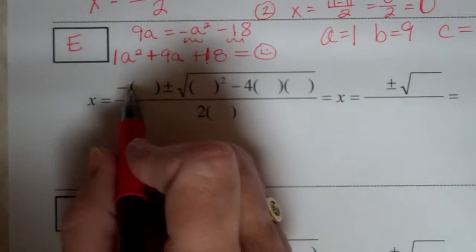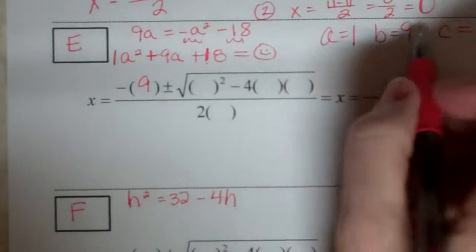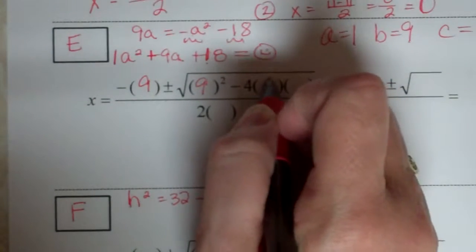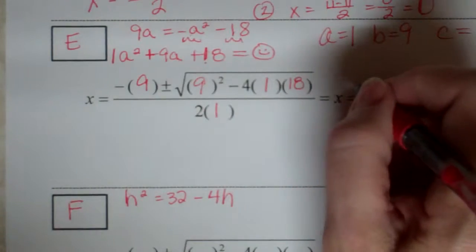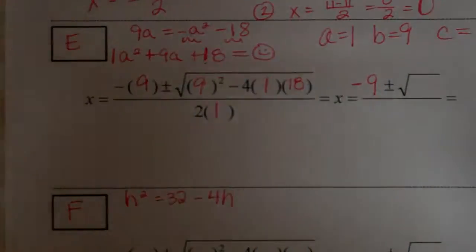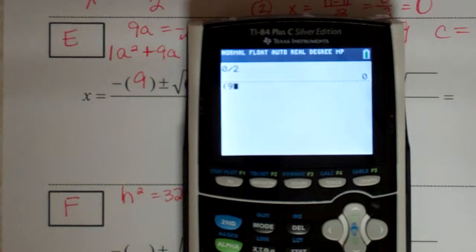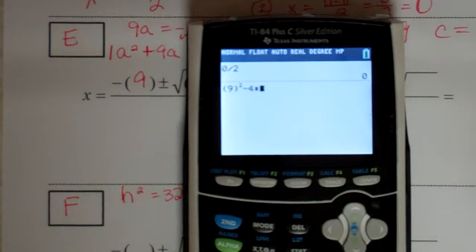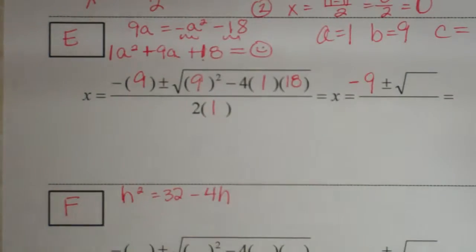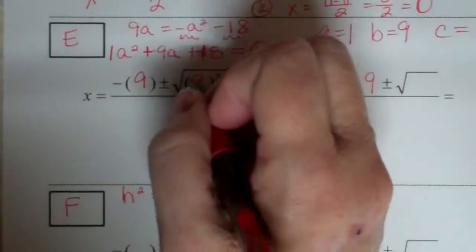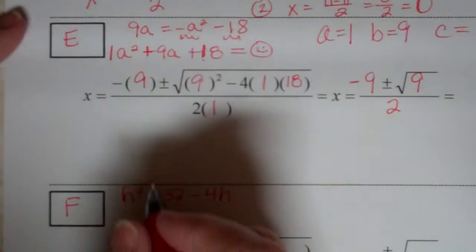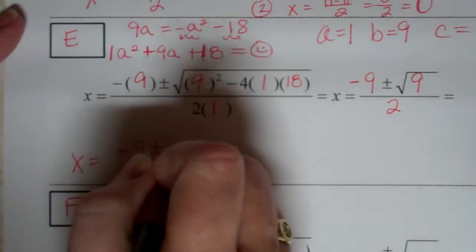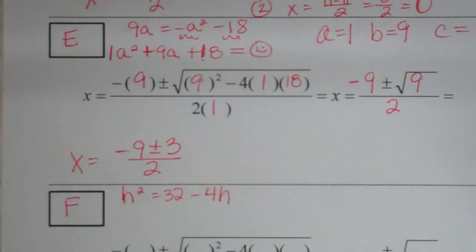So now, x is equal to negative b plus or minus the square root of b squared minus 4ac all over 2a. Catchy tune, yeah? Okay, so now, the opposite of 9, or the negative of 9, is negative 9. That's going to be, let's see, parenthesis, 9 squared minus 4 times 1 times 18. I got 9. Alright. So all this under the radical sign got replaced with a 9. 2 times 1 is 2. So now I've got x is equal to negative 9 plus or minus the square root of 9, which is 3, over 2. And again, take your time and do it in your calculator. You know I'm going to say the number in a minute, so pause, check it yourself.